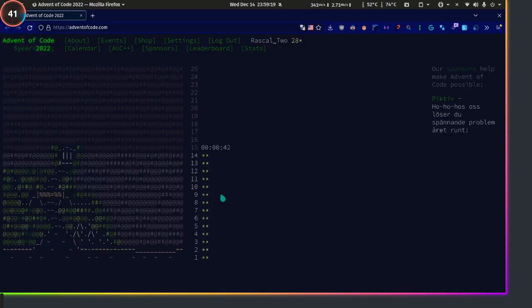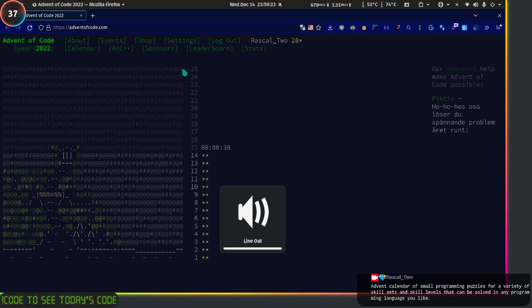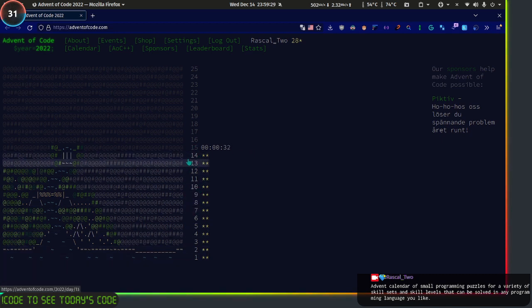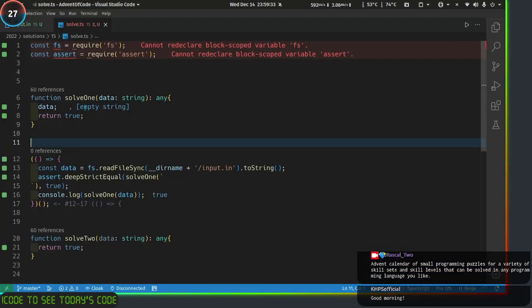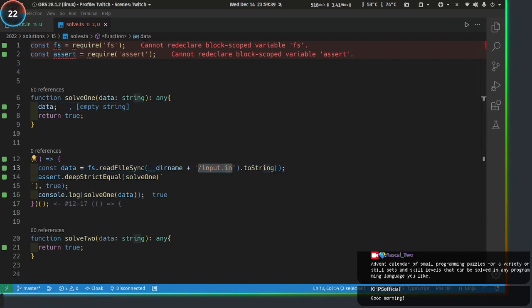For those who don't know, Advent of Code is 25 challenges released during the month of December, one every day at midnight Eastern Time. We've done the previous 14. Gonna do number 15. I got Quokka ready to go, run for my input once I paste it in, and all of that fun stuff.